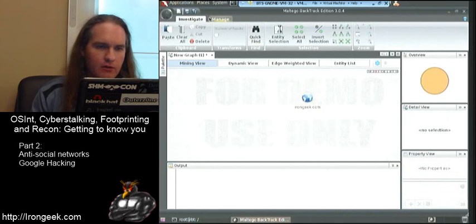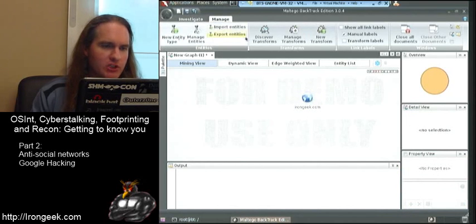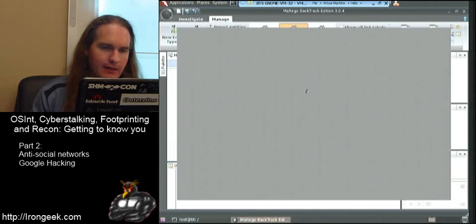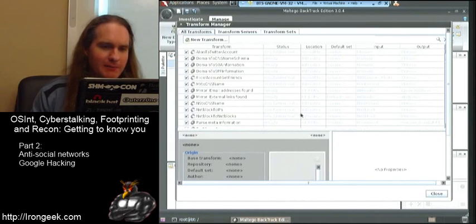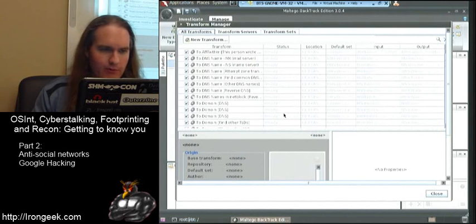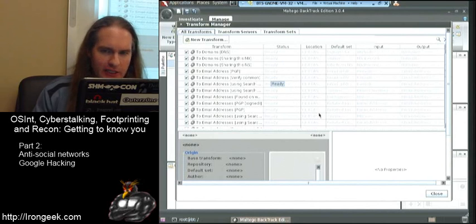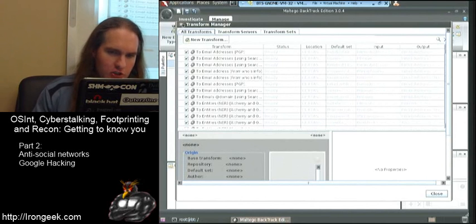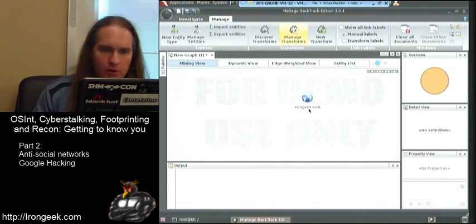Alright, before I continue, there's various things you can do as far as managing transforms. Some ones are going to need certain keys. You can go in there and authorize, say, yes, I agree to this particular license statement or this particular disclaimer. You can set up keys and whatnot. And some of these, my understanding, to do the most out of Maltego, you have to get the keys for various transforms to actually make it work the best in the world.